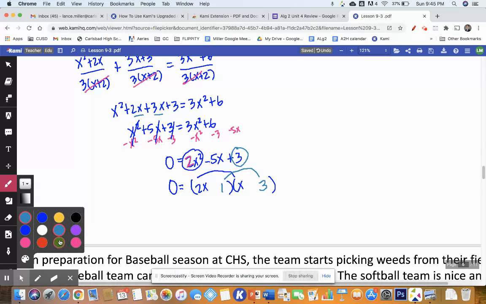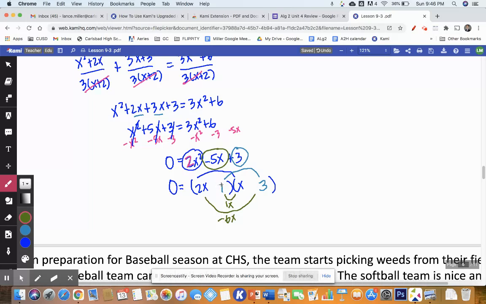And now we just have to try those inside and outside terms, right? We're reverse FOILing here to see if they add up to negative 5. So 1x, 6x. Can these add up to negative 5? They can. Let's see. I would need negative 6x. The only thing here, this one's kind of tricky. If I put negative 3 and positive 1, if I multiply 1 times negative 3, I'm getting negative 3 instead of positive 3. So that one's tricky because I can get there, but it doesn't work. So instead of 1 and 3, let's try 3 and 1.